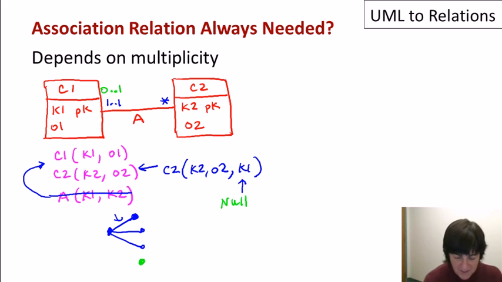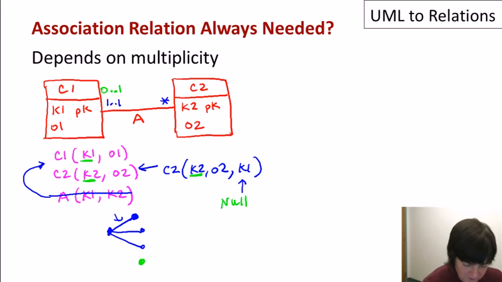And finally, what's the key for this relation? Well, we knew before that the key for C2 was K2, just by definition of it being the primary key for the class, and that's still the case in the expanded C2. K2 will still be a key because we'll only have one instance of each object and the one K1 that it would be related to through the association.